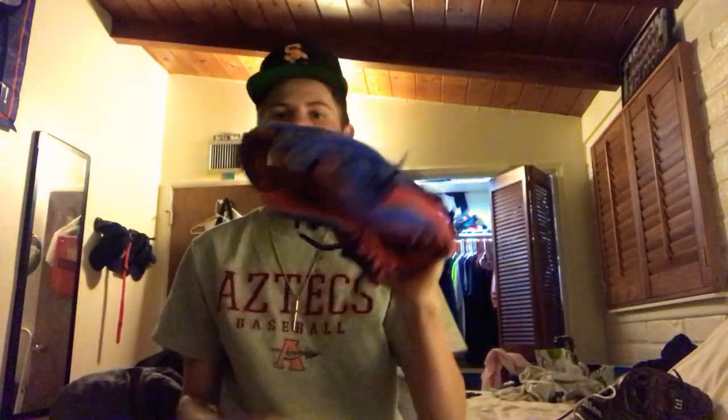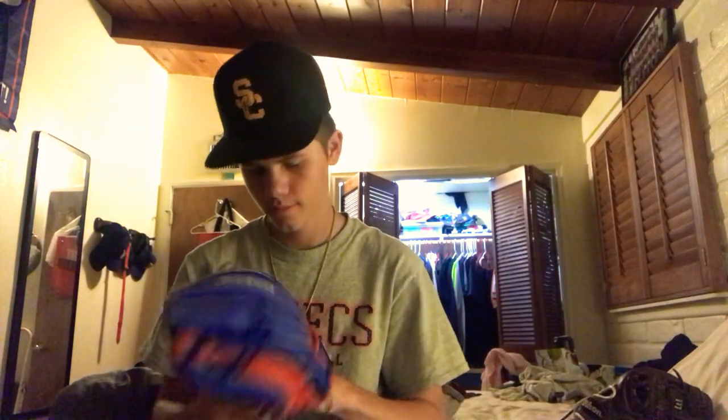This is how much I got it broken in — first day. Pretty nice I think. It's got a bottom-of-the-pocket break, it's not fully broken in yet. Got the flare on it — looks beautiful, I love this thing. Look at that curve. I love how they're totally different colors: it's like totally blue on one side, and you flip it over and it's all red. Just dope.